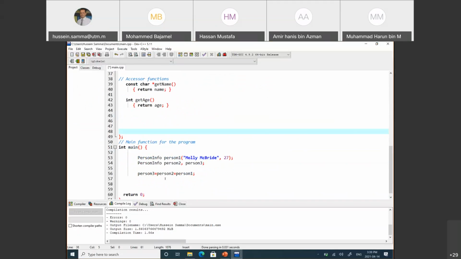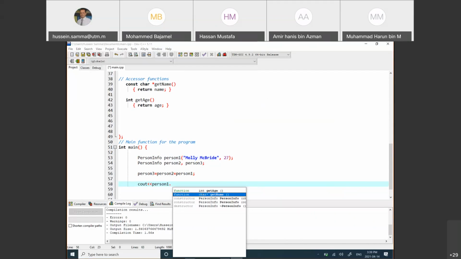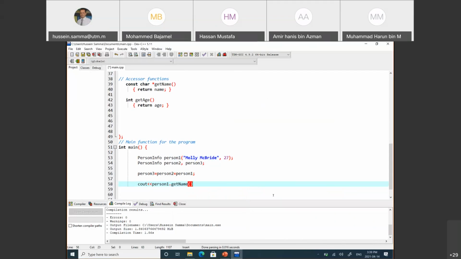So I will make cout after the assignment. Cout for person one first. So person one dot get the name. Then I make some spaces here. Then we have person one dot the age.